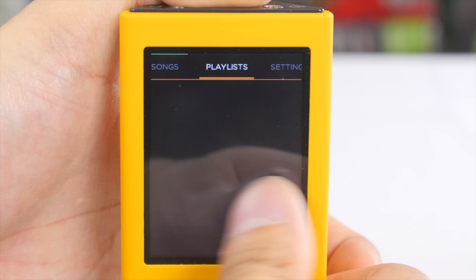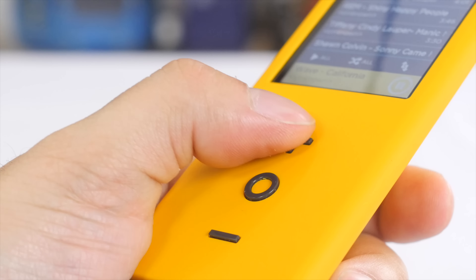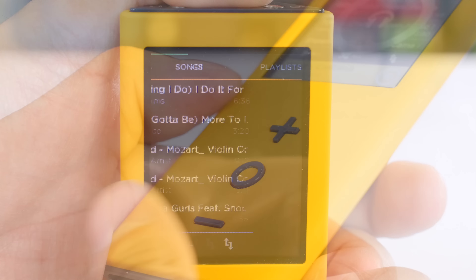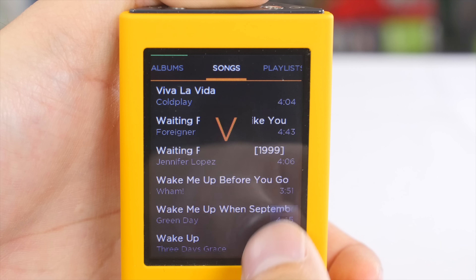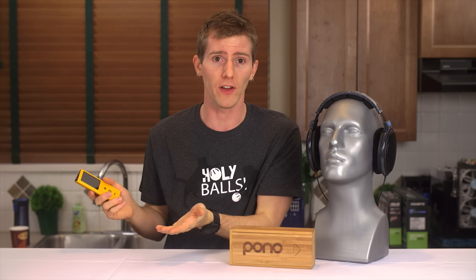Swipe sideways to sort music in a variety of different ways or access system settings, scroll up and down to go through lists, touch to play, and swipe from the bottom for track controls and cover art. But there are some pretty "we're new at this" type quirks too. The display auto-rotate can be glitchy. The device lacks a wake/sleep button for the display so you just have to wait for it to time out, then interact with the buttons to wake it. There's no typing-based search for your music library, so if you have a lot of music you can either slow-scroll manually or quick-scroll by letter down the right-hand edge — but that option only pops up if you start slow-scrolling first, something I thought we'd taken care of years ago.